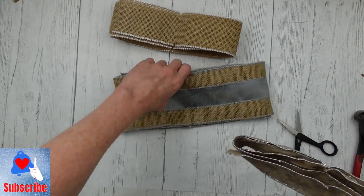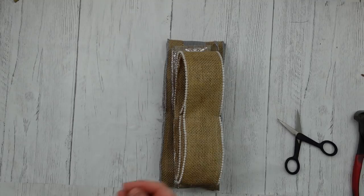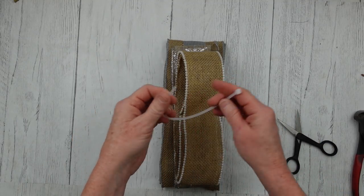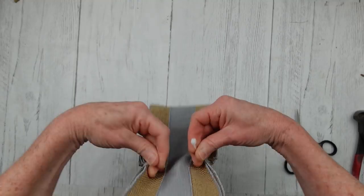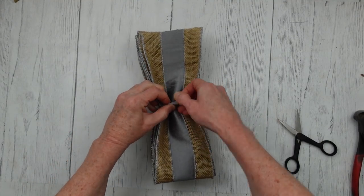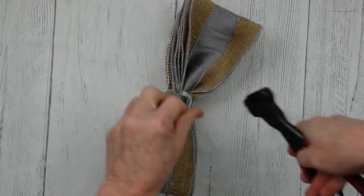So now we are going to start stacking this bow. Make sure that your loops are on top and that free edge, that straight edge, is on the bottom. Those are going to be the tails, those straight parts. So we're going to take a... I doubted if I was going to be able to get this entire bunch into this zip tie, but it worked. So, yeah, you're going to take a zip tie for this one. It's going to take a lot of tugging on this bow to get it all fluffed out.